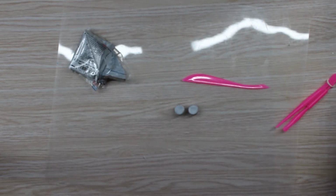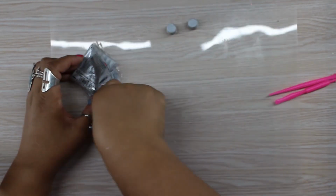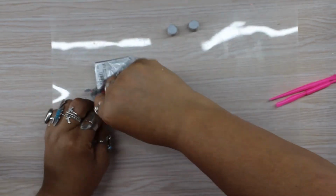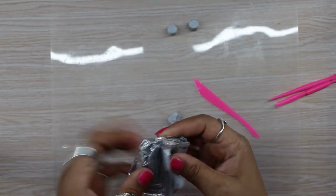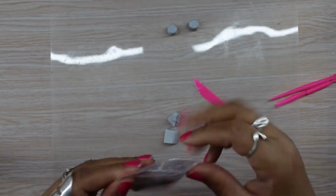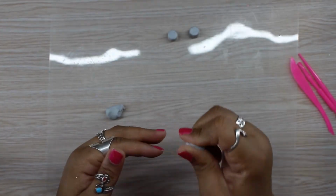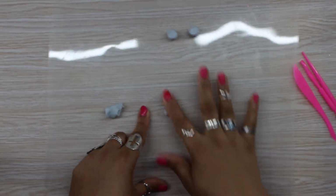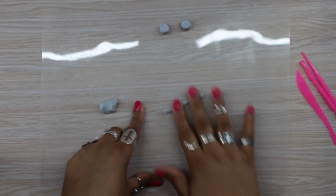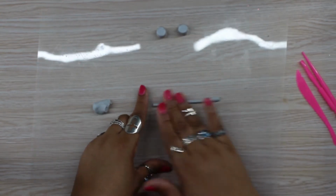So once I had that done, I needed to make the handles, which is just more clay that I rolled out very, very thin. It took a while to get the clay malleable, so you have to really scrunch it for a while. And so I would put the clay away in this little Ziploc bag. It's just a habit I developed from using air dry clay. This is the type that you bake, but it is very dry and it can't hurt, I guess, right?